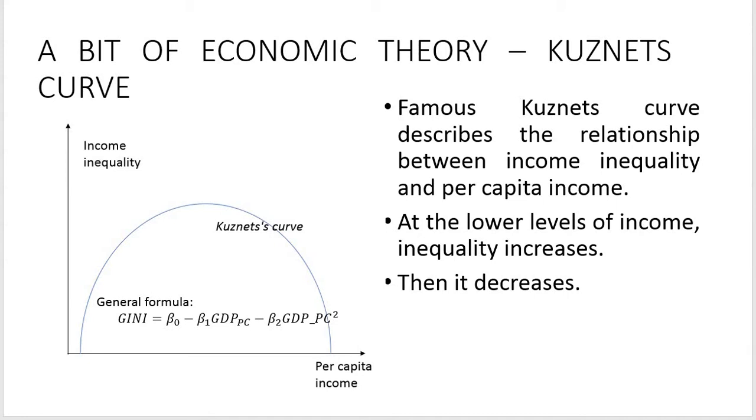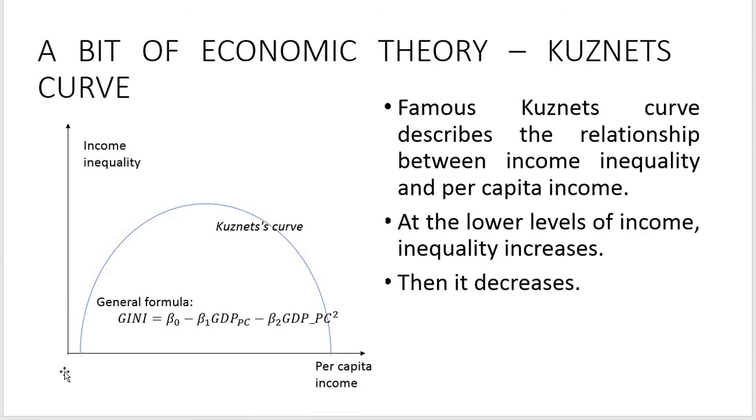Here we have this piece of economic theory which will be relevant for further analysis. The Kuznets curve is basically this curve, and the idea behind it is that there is a non-constant relationship between income inequality and income per capita. The idea is like this. When the level of per capita income is relatively low, those countries are emerging and developing economies with a relatively low stock of capital and so on and so forth.